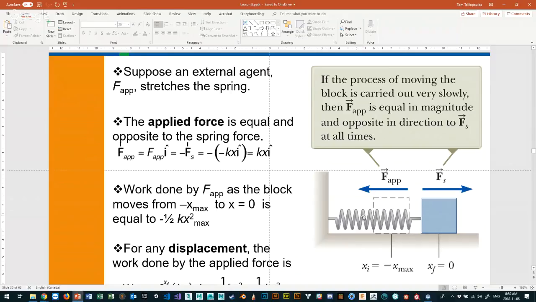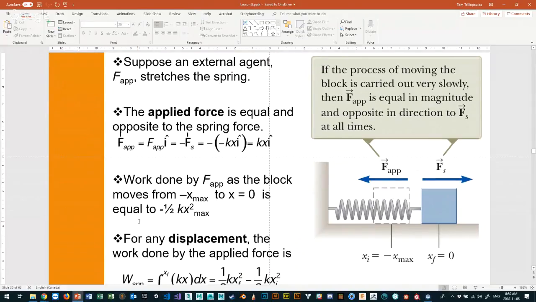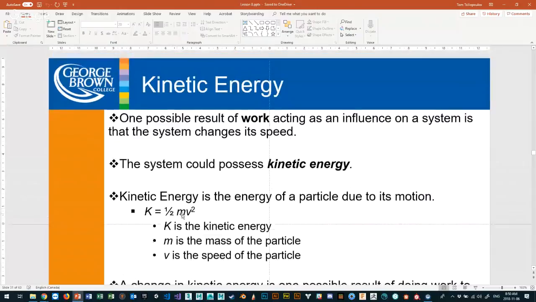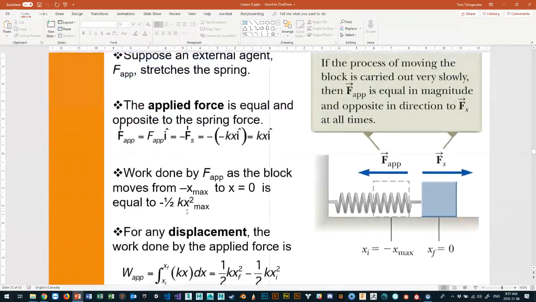So if the applied force is equal and opposite to the spring force, then we can say that the force applied is equal to the negative of the force of the spring, which is negative the spring constant times the x initial, which is just the spring constant times the initial displacement, or the total displacement, if you will, right? Okay, so that's what that is. Again, we're just analyzing that. Does everyone understand this part? So this is where we actually apply it.